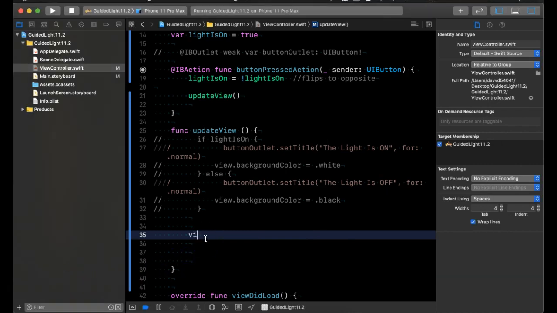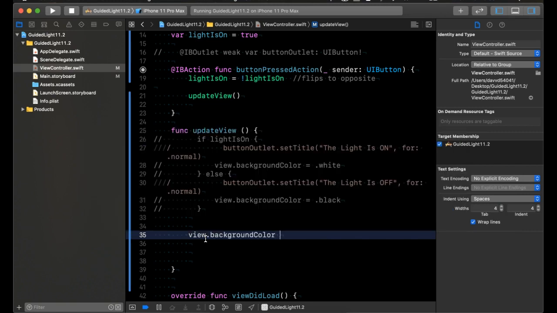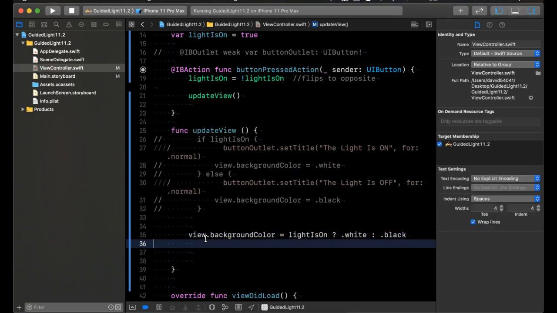All right, so the deal is we want to type out view background color is equal to light on question mark dot white and then colon dot black.